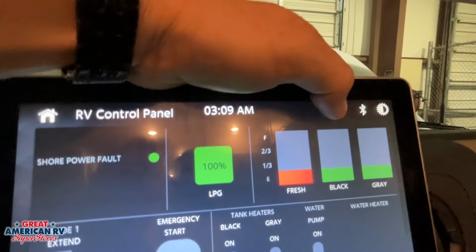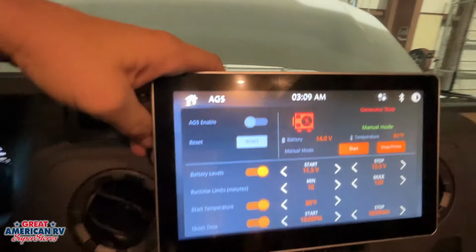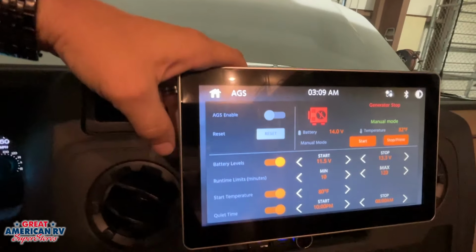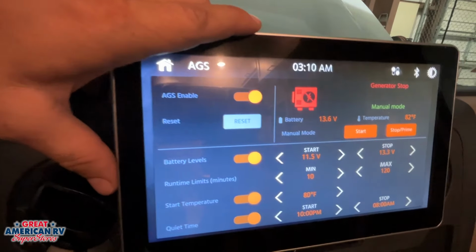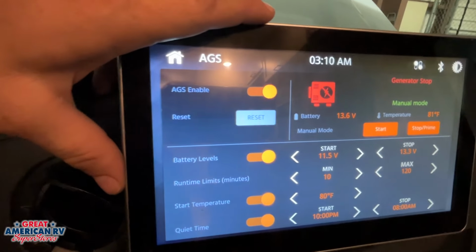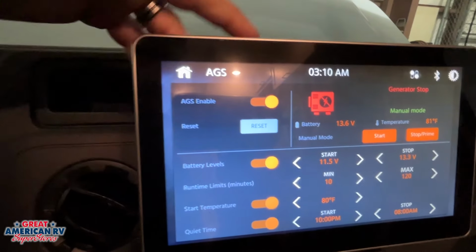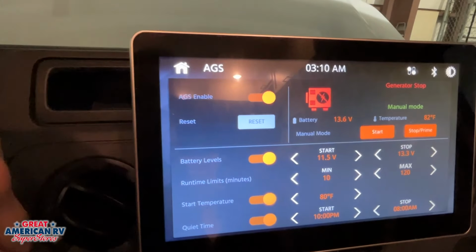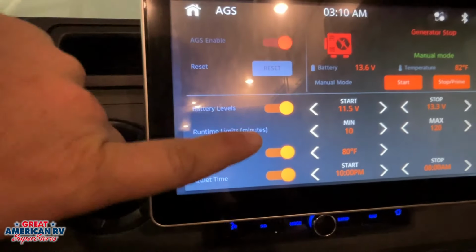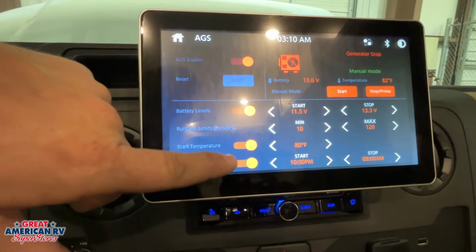If we hit this little generator button right here up top, that will bring us to our automatic generator start option, that AGS that we talked about over by the door. Now we can enable this by turning that system on right there. It will not run if our engine is running, so if our engine's running, we want to make sure that it's cut off in order to enable this system. Once again, we can also turn it on by that blue button by the door as well. So we can decide from here how we want our generator system to work.